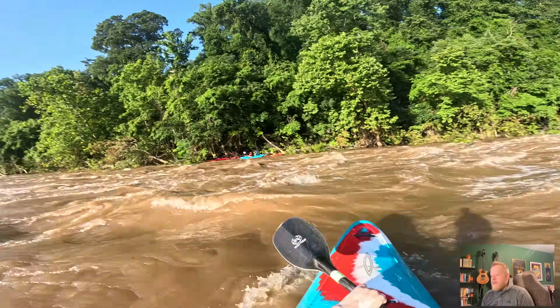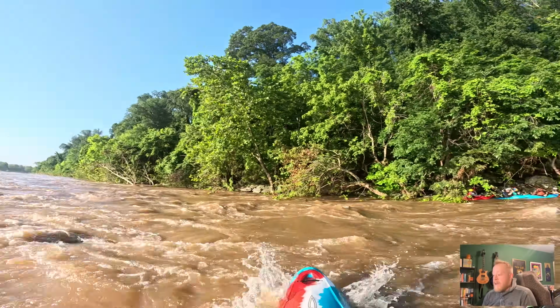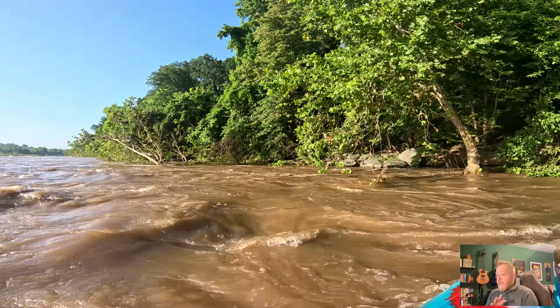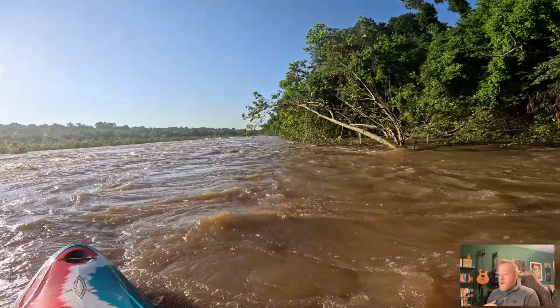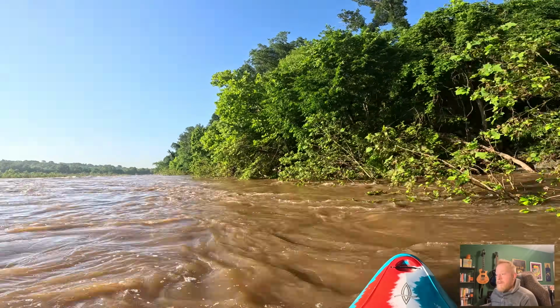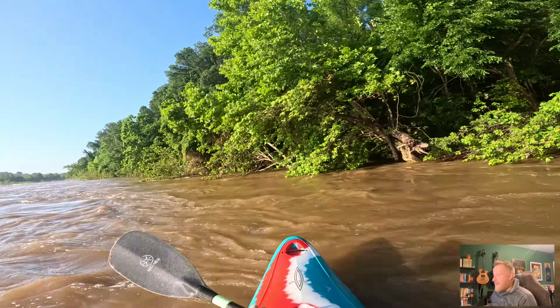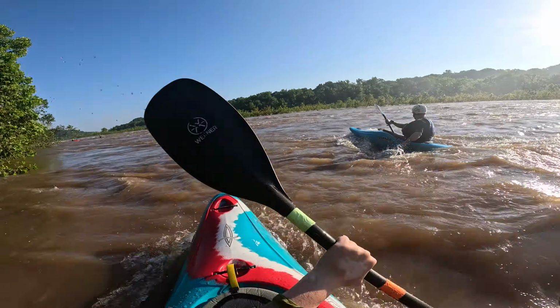It's super fun. Generally, the line that I'm thinking of is to stay center left. And then once I see the pillbox, the takeout with the graffiti on it, I'm going to move my way center right to avoid catch and release holes, which will screw up your day, but ultimately flush you. And that's what I try to do. I get lucky with these waves, honestly. Stay upright. Yeah.